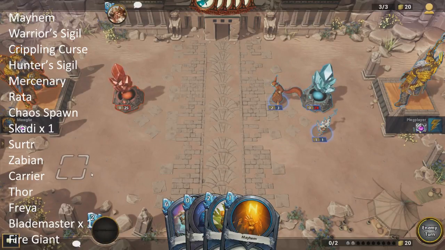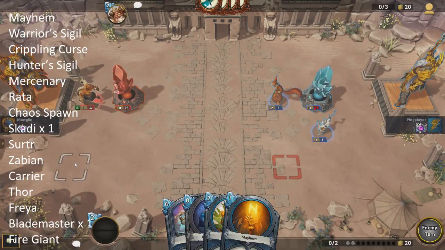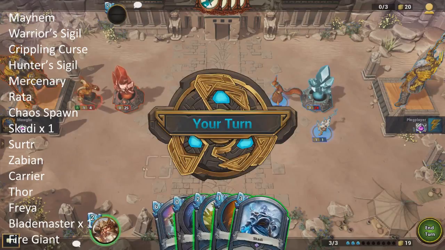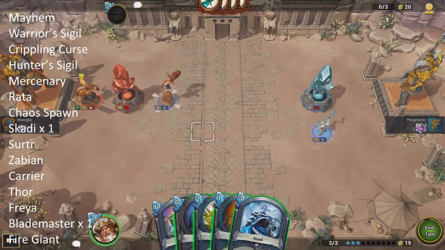It's 2 mana for a reason. Be reckless. Mercenary, as already mentioned. Ratatosker's value is nuts. You've got a 2 mana, 2/3 +1 random damage, which is great for hitting the stone and taking out minions at the same time if RNGesus is with you.